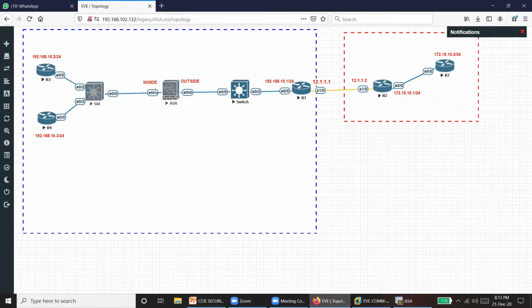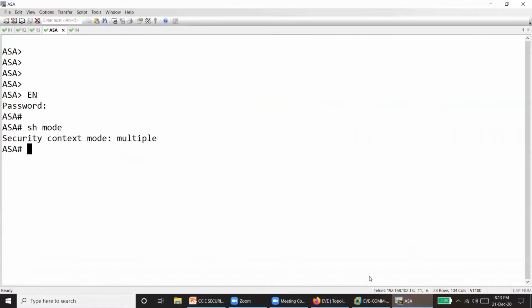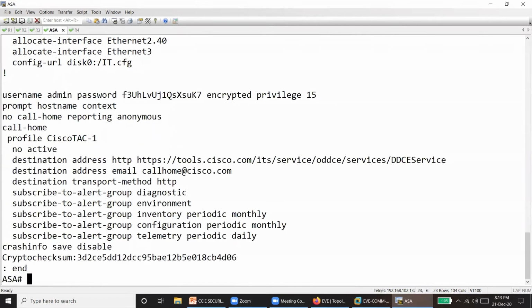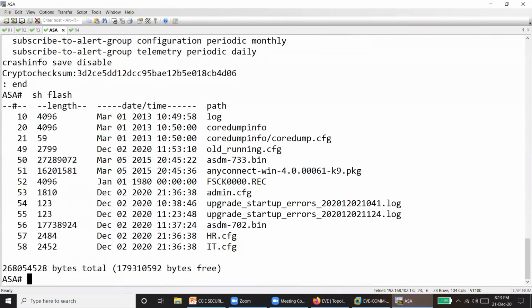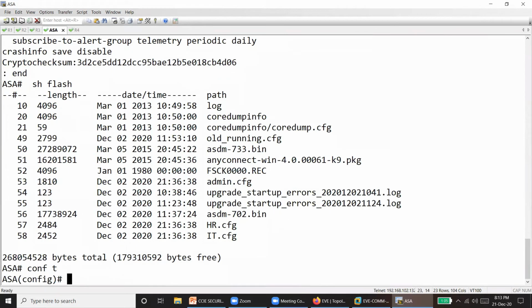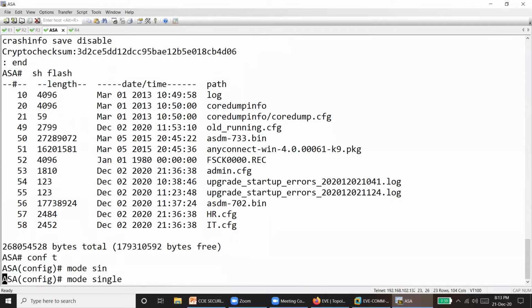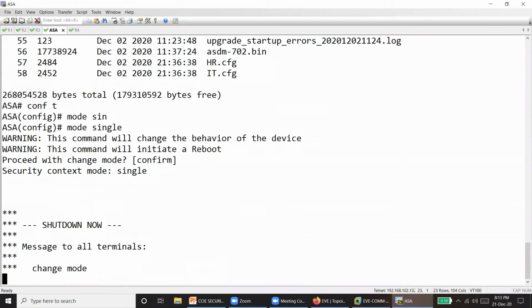So when I say show firewall on my ASA, you can see it's in router mode, and it was already configured for multiple context mode, and you have a lot of files here. So what we'll do, we'll convert this into mode single.